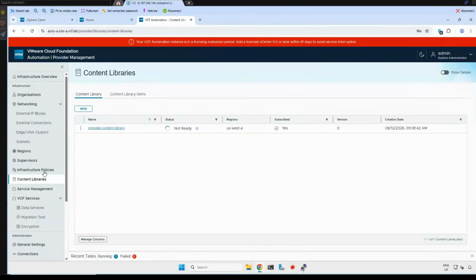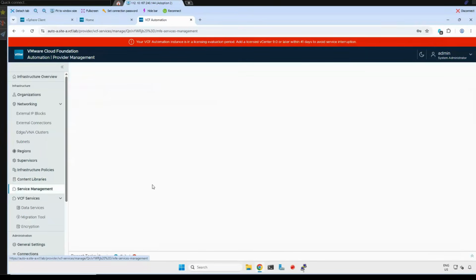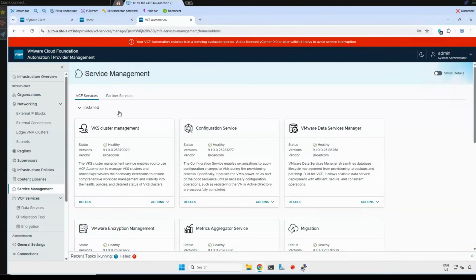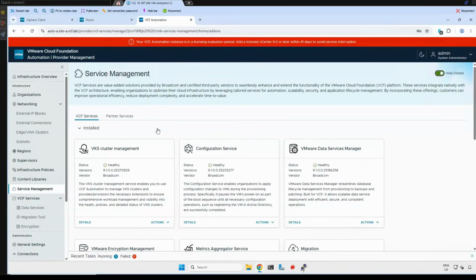Now, how did that happen? This is through the service management framework. In VCF automation, within the service management, we have two types of services. We have services that are Broadcom services, and then we have certified third-party vendors that also can create services to help extend the platform. When I say extend, I mean we have the virtual machine service, we have the Kubernetes service for VKS cluster. But what if you want Argo CD? What if you want secret store? What if you want image repository, private registries? This is where we start extending the platform to all these services that an organization might need.